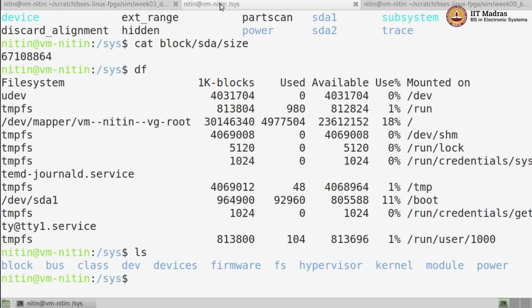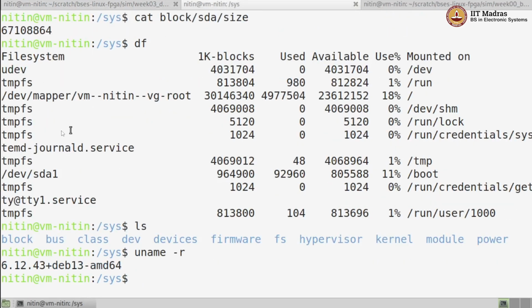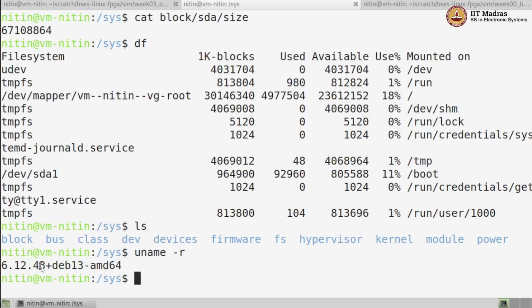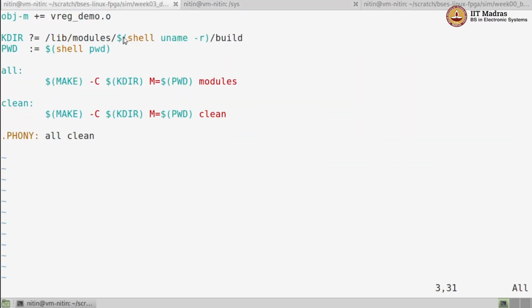Let's see what happens if I run uname -r on my system. It tells me the exact version of the kernel that I'm currently running, right? So this is a standard function. What the shell uname -r does is, in the make file, it actually runs this uname -r command and puts the result of that out here.